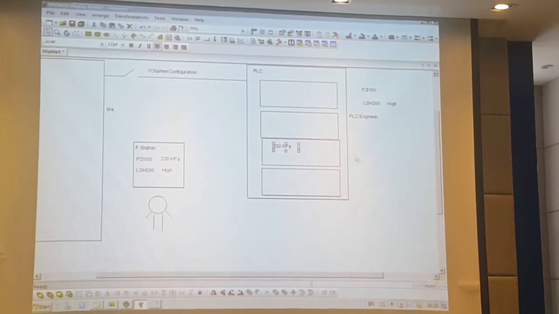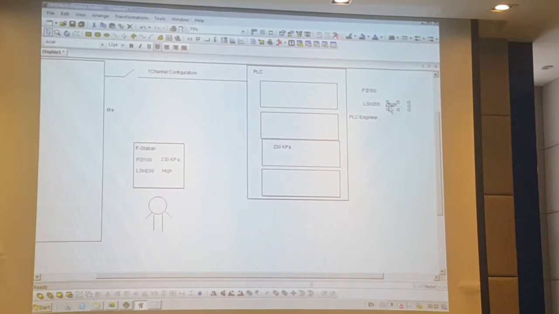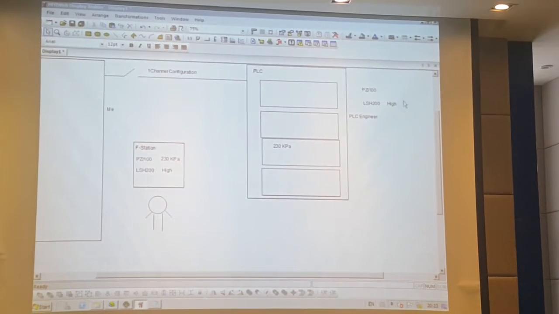This, which type is this? Digital input. Yes. The first one may be for the digital input. So this value should be saved here.